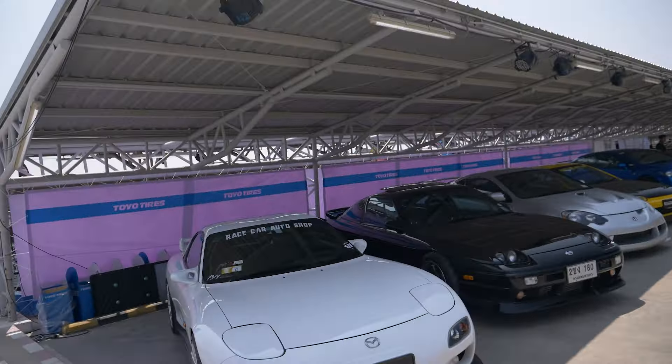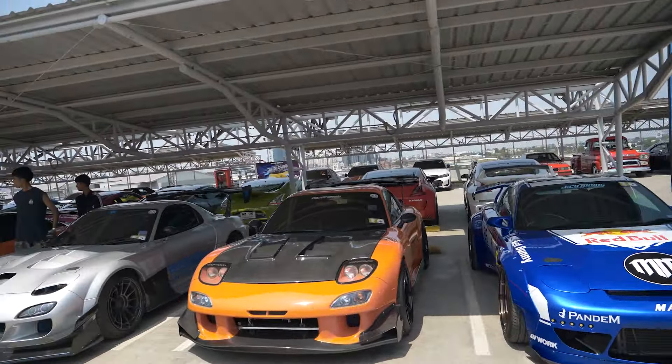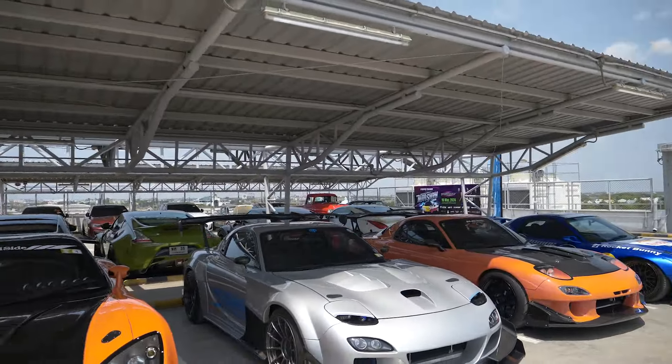The RX7s and Supras. There's a crazy car right there, but you have to wait. We have an RX7 — look at this, this is super crazy. We have the Hans RX7. And this is, I think, Nathan's RX7. Hopefully we'll talk with him and get him to open it.